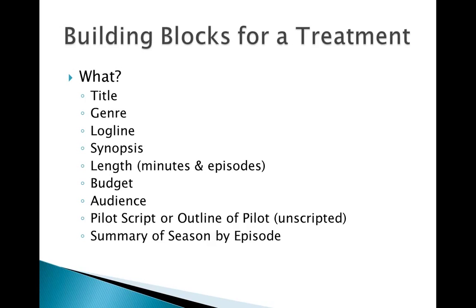Beyond the budget, you want to know who your audience is. A lot of people, particularly creators of content, feel like, well, that's not really up to me. You know, this thing will find its audience. And I really want to encourage you to start not thinking that way. I want you to start thinking about who your audience is as you're crafting the actual product itself.